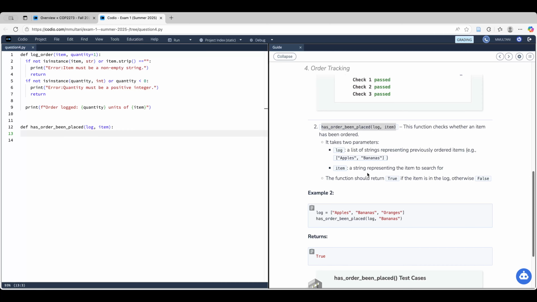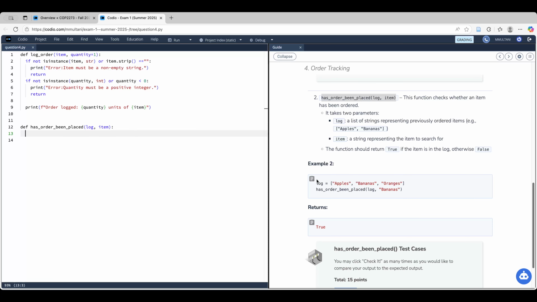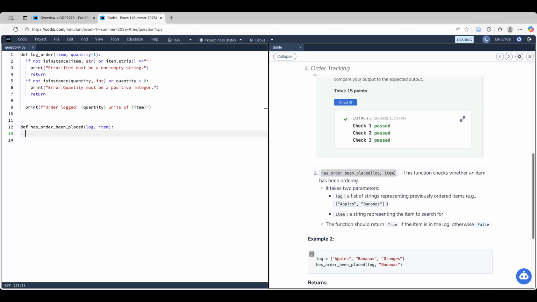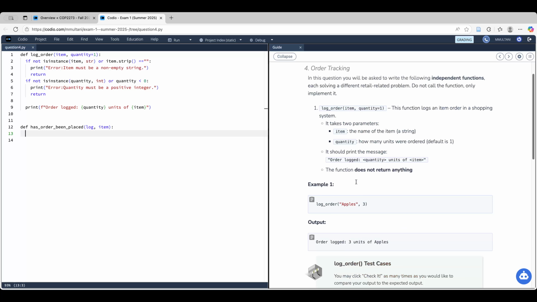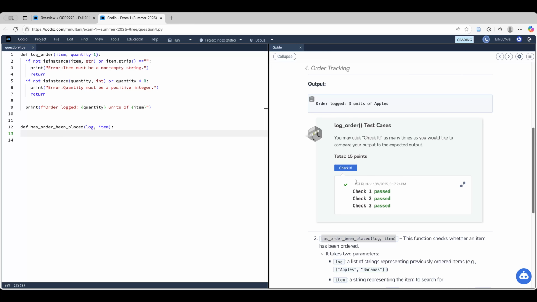The function should return true if the item is in the log, otherwise false. Looking at some sample runs, log equals apples, bananas, oranges, and when this function is called with log and bananas, it returns true. Remember that we only have to implement the questions, not call these functions or write any other code related to that.